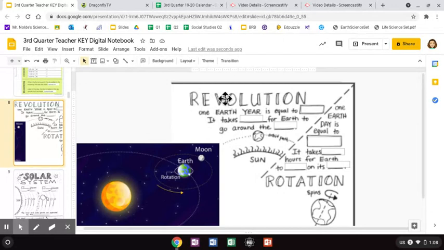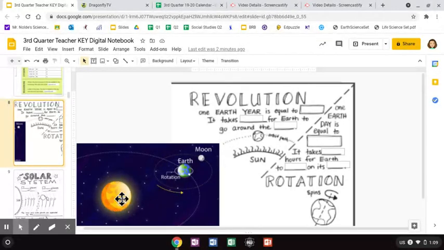So revolution is a body or object circling around another object, whereas rotation is more, you can think of it more like spinning. All of the objects in the sky, and it's important for you to know this, everything has an axis. Everything has an imaginary line, and it spins around that. So everything is spinning, even the sun, all the stars, all the planets, all the moons. Everything in the sky spins around an axis. Everything is spinning. Only some things are revolving.